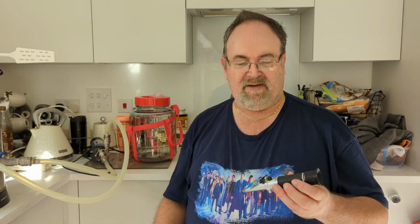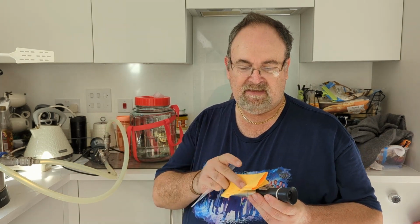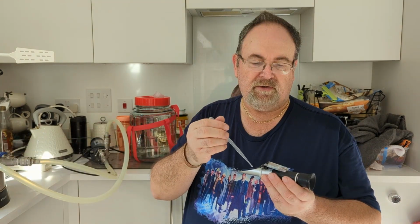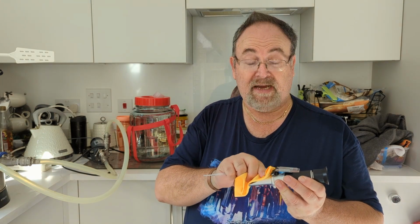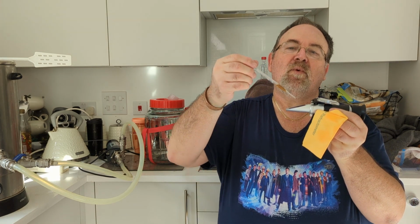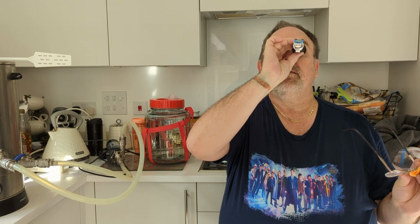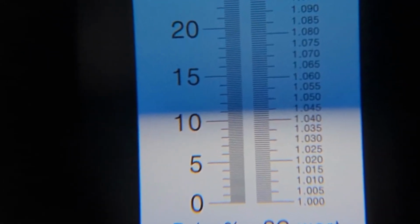This is a quick side note on the refractometer. I used it a little bit last time, but I was still getting the hang of it. This is distilled water, which you use to clean, but also to calibrate. So that is dead on the line. Having cleaned it and checked it, the real reason of course is to test some wort. So that's coming out somewhere close to 1045, that's rather high.